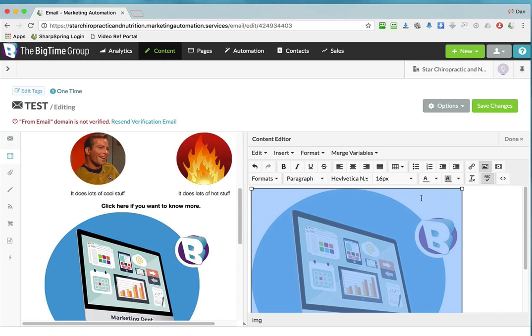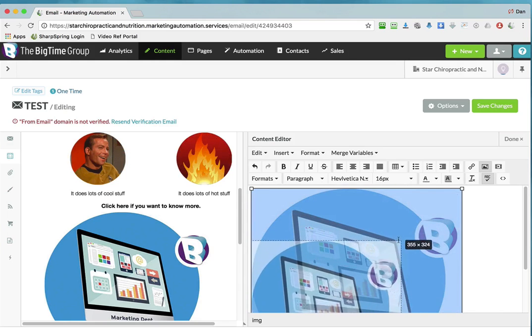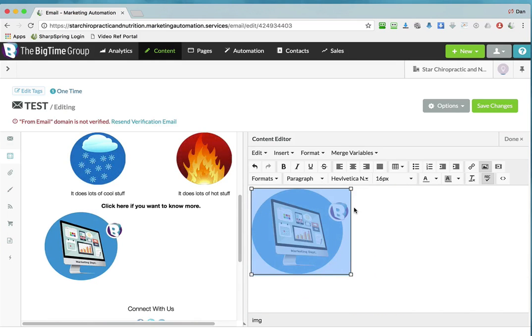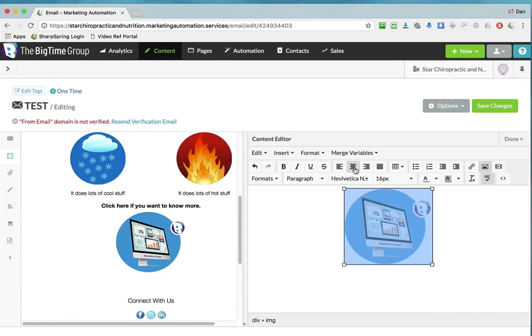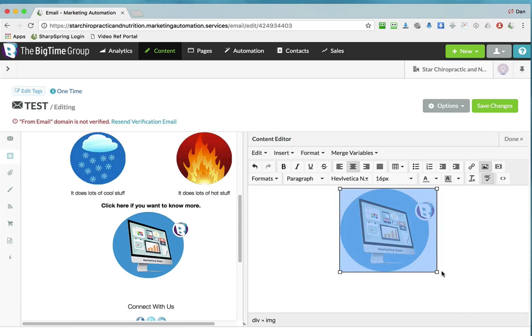And whoa, it's a lot bigger than I want it to be. So I'm going to size it down. I did not do a good job of making sure this is the size I wanted it, but it's still a small enough file it shouldn't be difficult to download. And maybe I'll make it just a little bit bigger. Okay, so that's one way of inserting that graphic. Let me show you a different way.